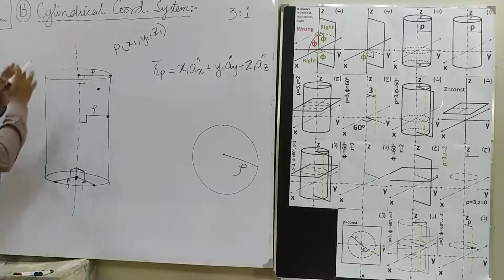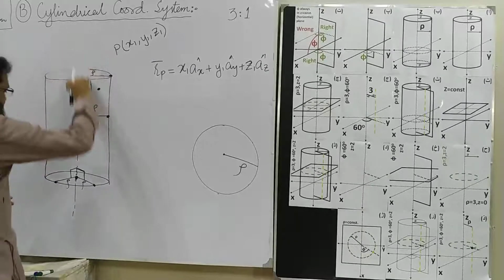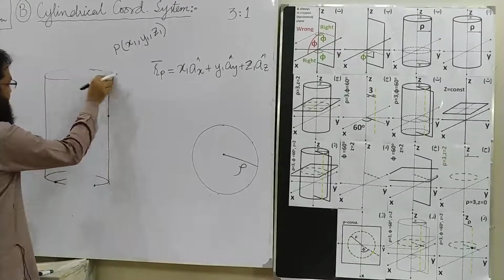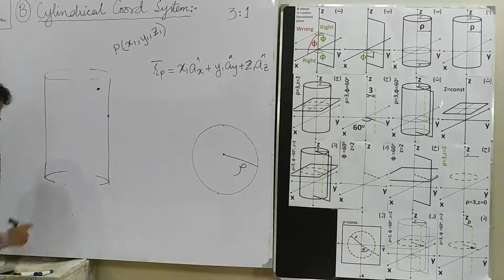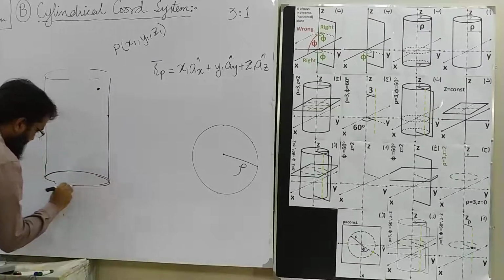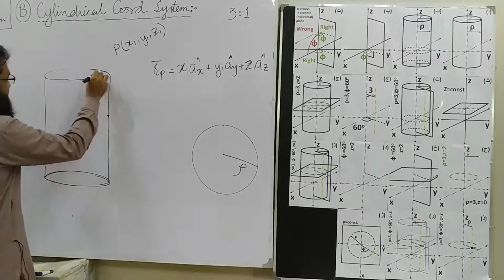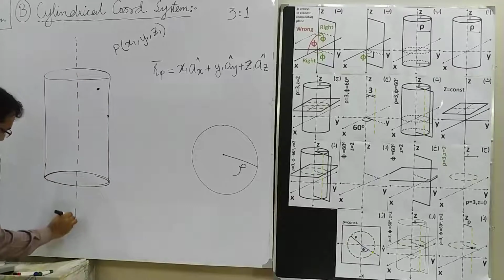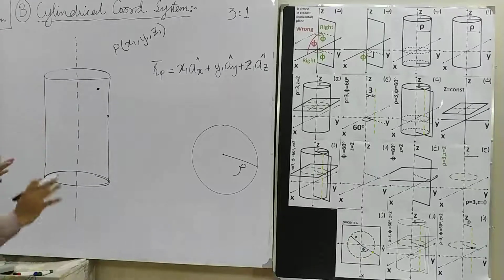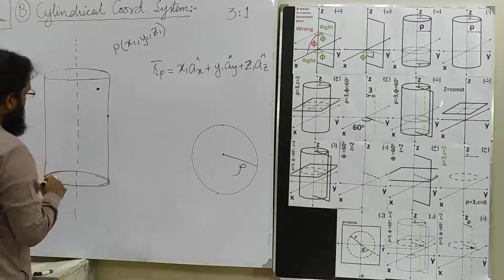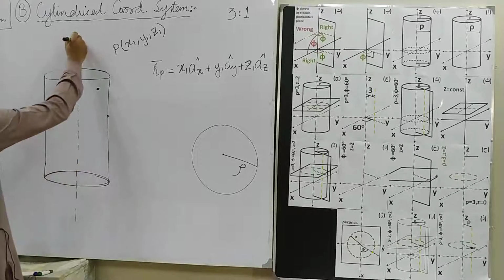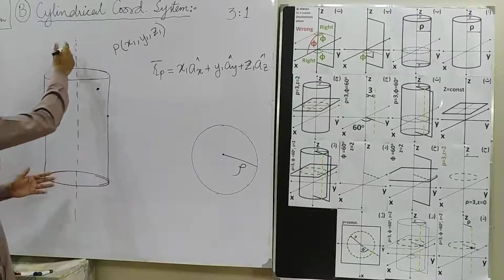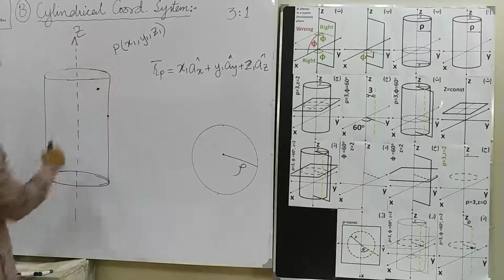Okay, so if additional information is given to you that this point is located on the surface of a cylinder, whereas in the case of the Cartesian coordinate system nothing was known about the point, but now this additional information is known, that it is on the surface of the cylinder. So what we can do to locate it, the intelligent way to do it, is to take this central axis and make it the z-axis, all right?